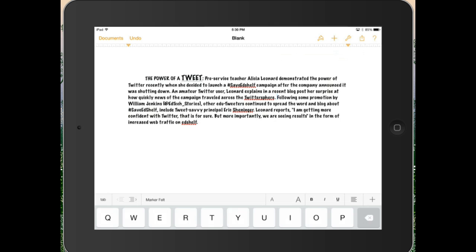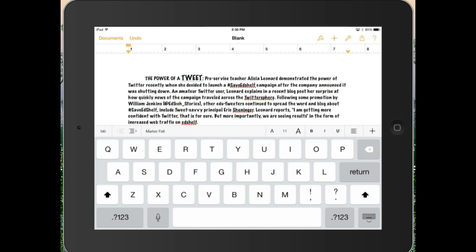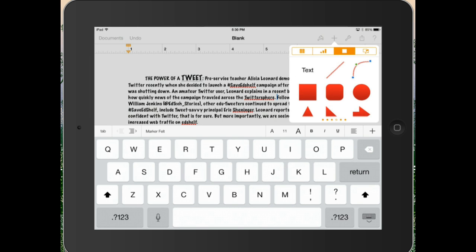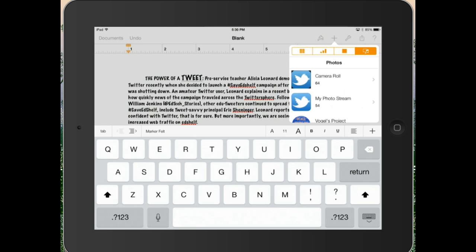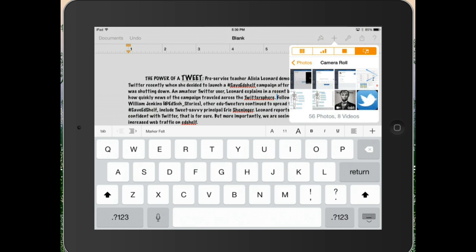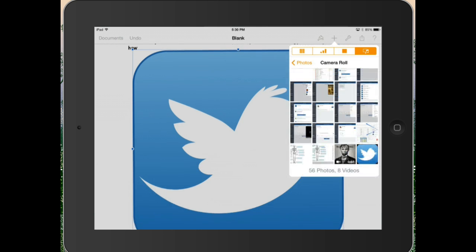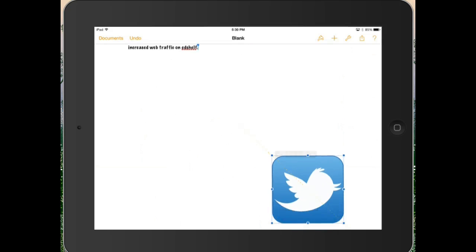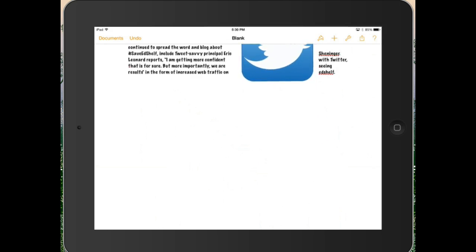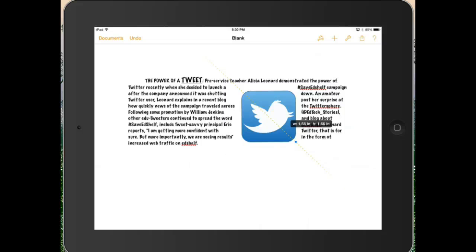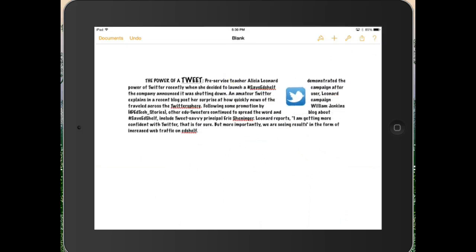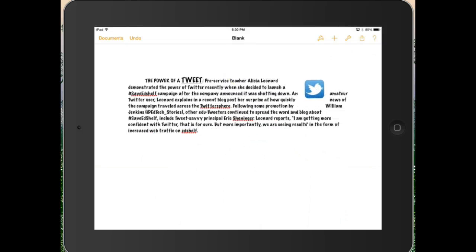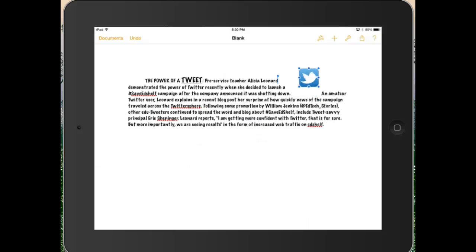I'm going to put my cursor here by the Twitter-sphere, and I'm going to hit the plus sign beside the paintbrush. From here, I can insert an image from my camera roll. So I'm going to choose this Twitter image here, and I can change the size of that image and place it into my document, and it automatically changes the formatting of the paragraph.